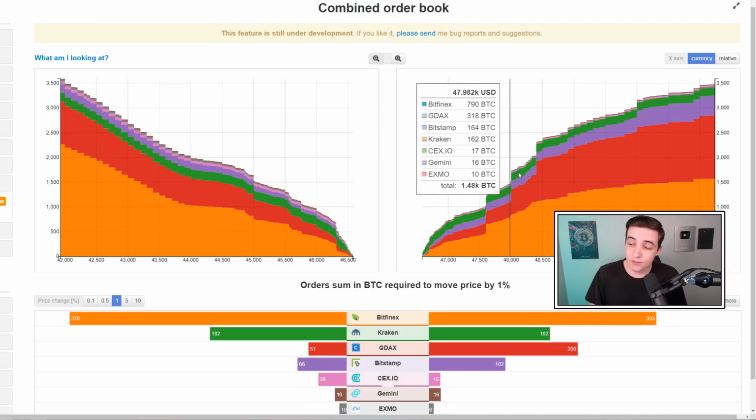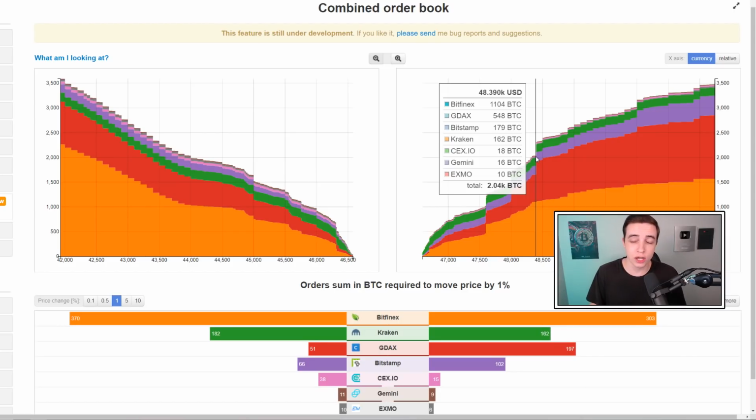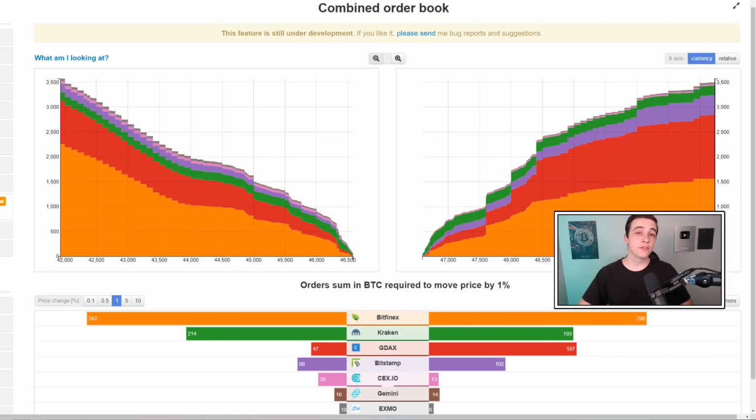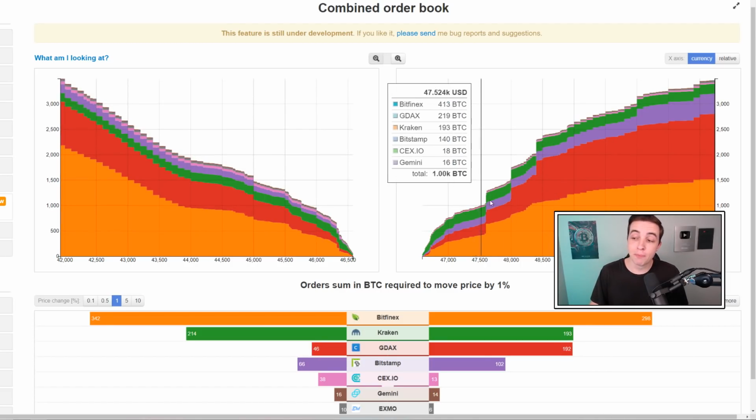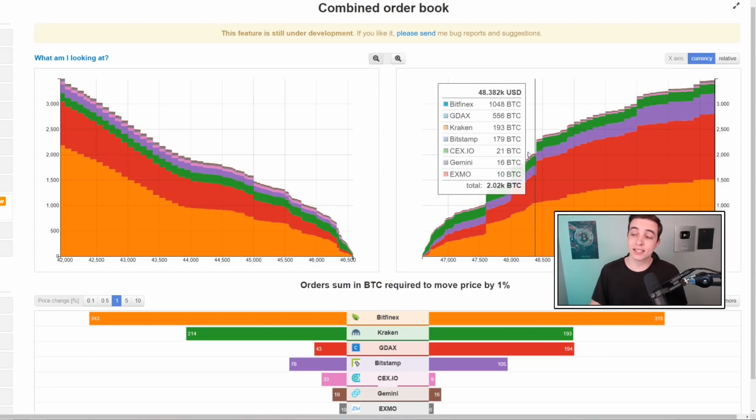So at those price levels just there, we could be expecting a bit of short-term resistance at the very least, because for any of the beginners out there, in order for the Bitcoin price to go above those price levels, we essentially need a bunch of buyers to come in and buy up all of those sell orders that are placed at those prices before the Bitcoin price can start trending higher.